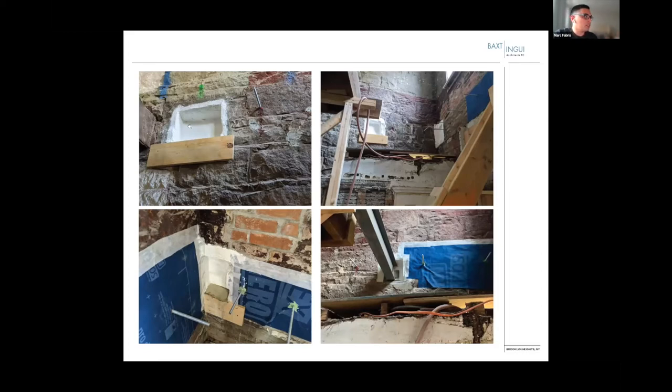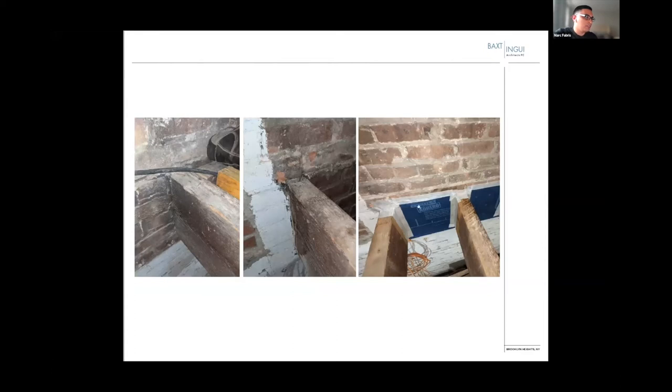Some more joist pocketing details. The sequence is really important: you get the liquid-applied into the pocket, put the steel in place, then put your peel-and-stick in between, and then put in your joist. In this case we also kept a lot of the existing joists — just cleaning up around the edges, getting the peel-and-stick in place before the subfloor goes in, taping, then putting the subfloor in so we have something to make the connection through the floors.